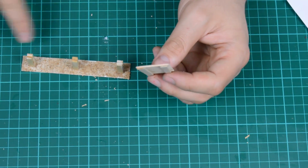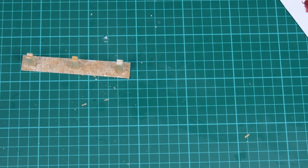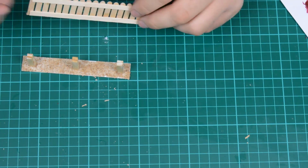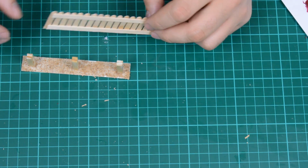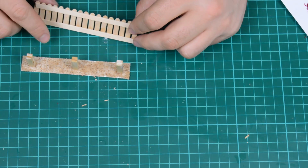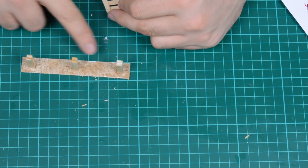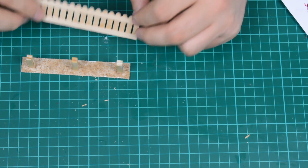Now I've already gritted the base here, as you can see, just by applying some PVA glue to the plasticard and then adding some fine sand. It's easier to do it this way because once the fence is in place it can be quite hard to get underneath with your brush.